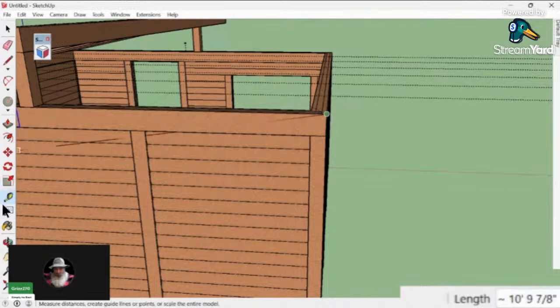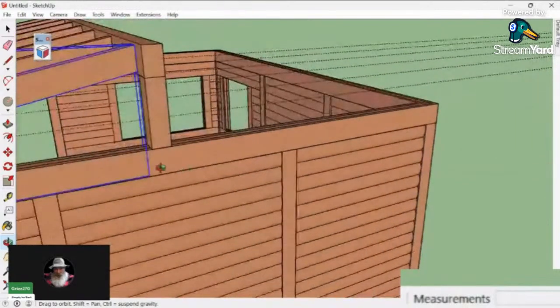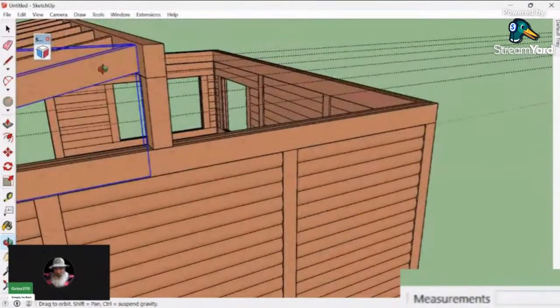Okay. So let's do that. First of all, let me rotate this over here, and then let me grab this here and move it. I didn't even check to see if I could slide it over as a whole component.